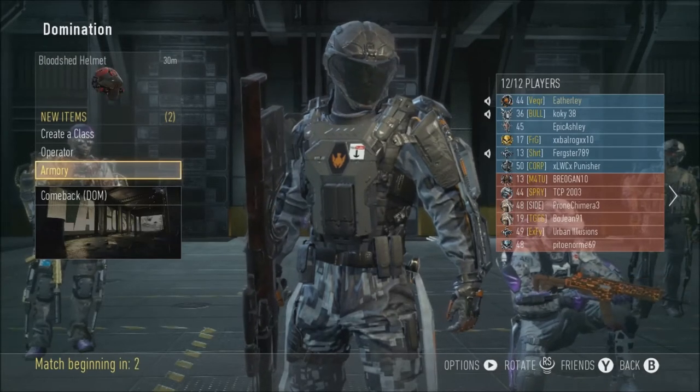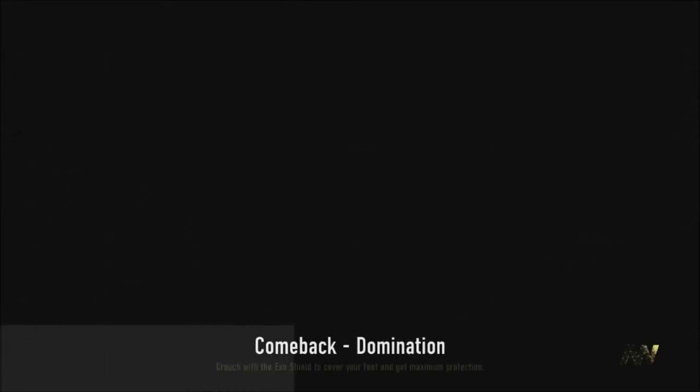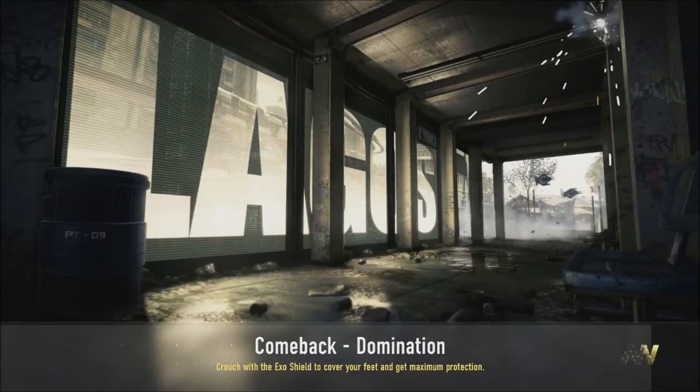Alright, so what is the map we are playing? Comeback, my first match searching for it, and we've got Comeback. This is the map of dreams. This is the map where you hit a DNA bomb, or at least max out your score. This map is amazing. It's one of the smallest maps ever.